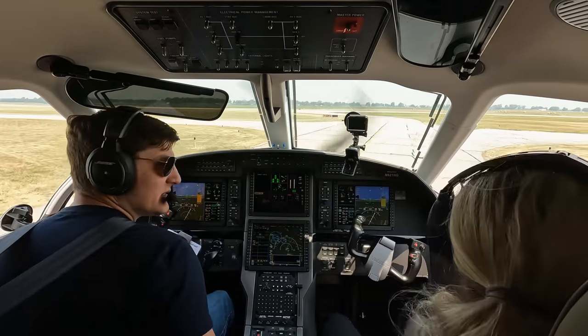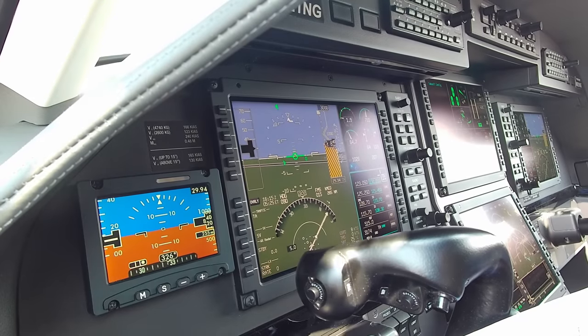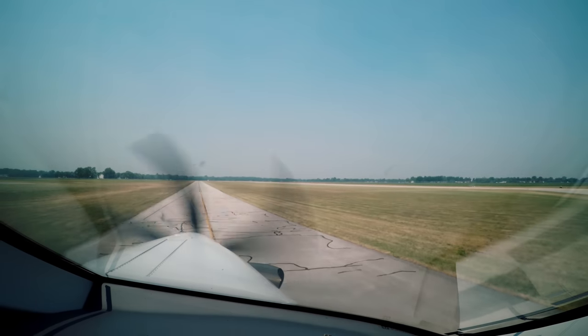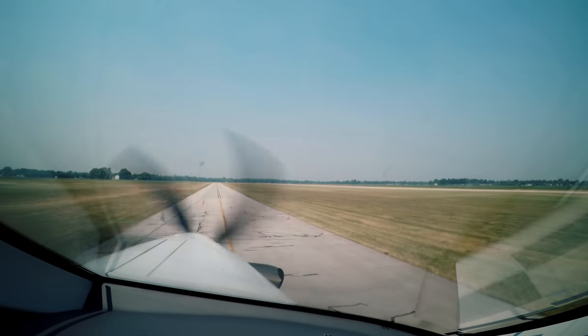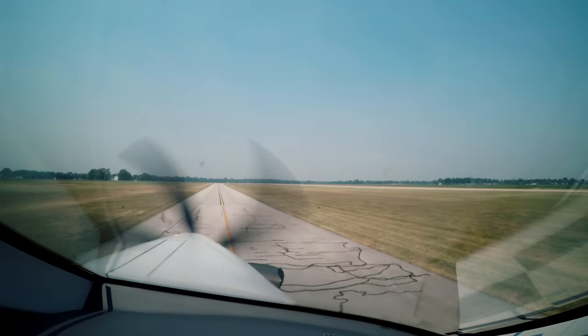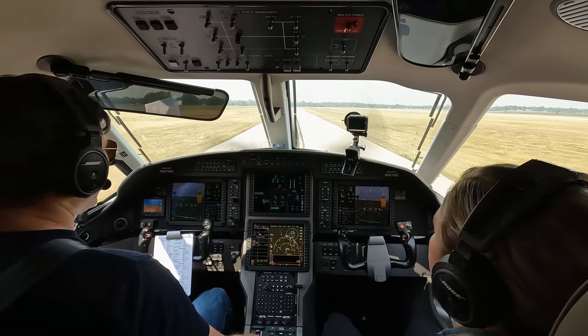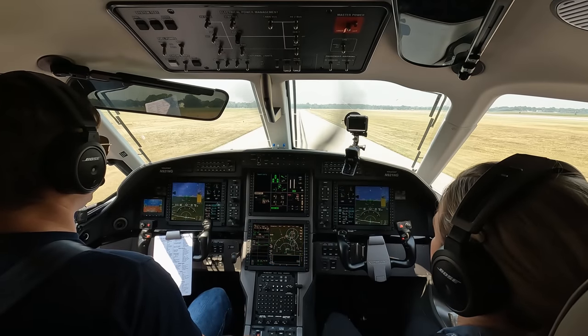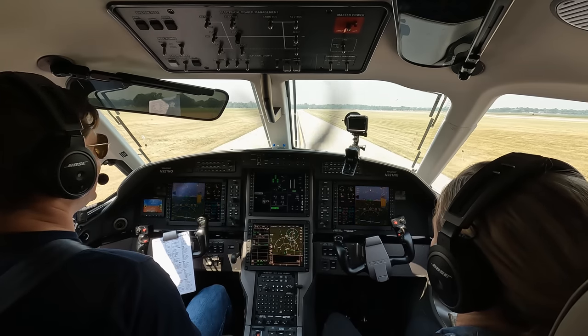All right, we're clear on the right and on the left. All the instruments look good and agree. Welcome aboard the PC-12, everybody. Today, we are headed up to Mackinac Island, Mike Charlie Delta. That's a little island up in Michigan, almost to the UP. And the only combustion engines allowed on the airport or on the island are airplanes.